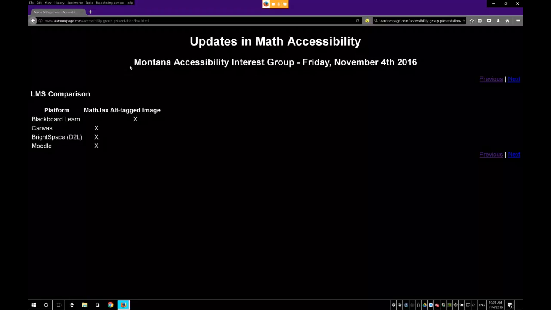The one exception to this is Blackboard Learn. Blackboard Learn actually does not do it that way. Their equation editor is from a company called Wiris, and you technically can get the Wiris equation editor. I may be pronouncing the name incorrectly, but that's because I hear it pronounced by JAWS all the time, and JAWS never gets things right. So you can get the Wiris equation editor in Canvas, Desire to Learn, and Moodle, but it isn't what comes in them as the default. In Blackboard Learn, the Wiris equation editor is what comes as the default. And the Wiris equation editor does use the other route of doing alternative text tagged images for equations.